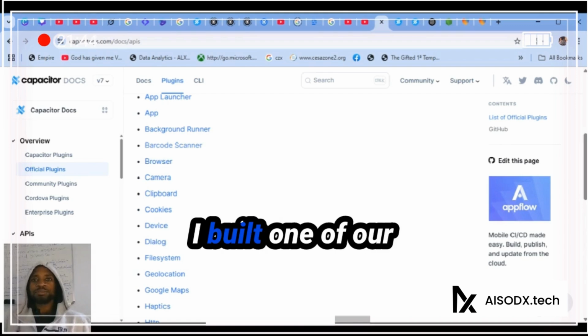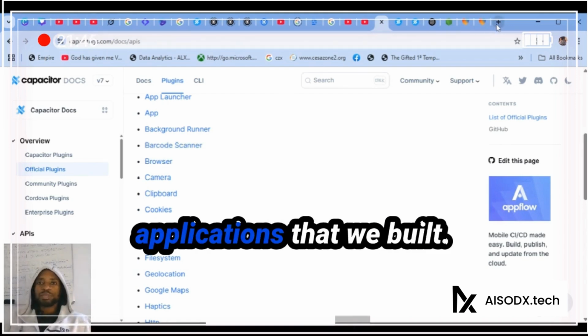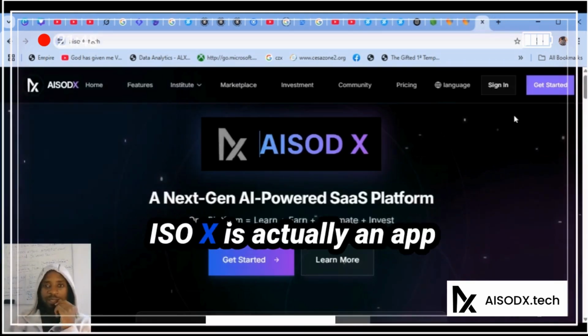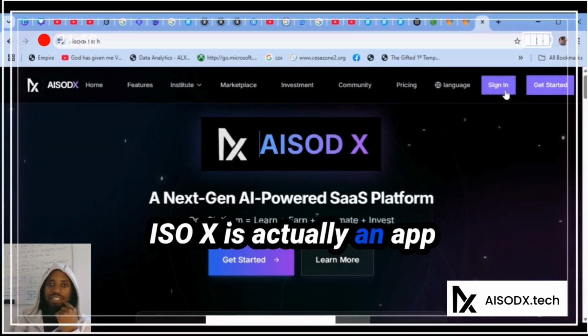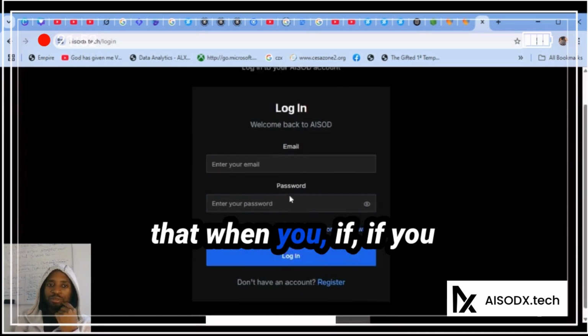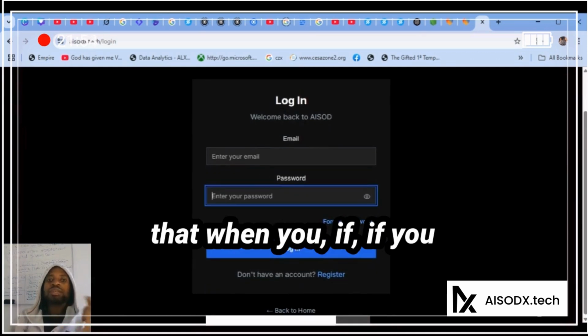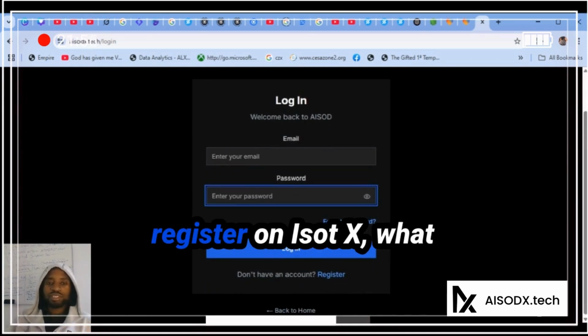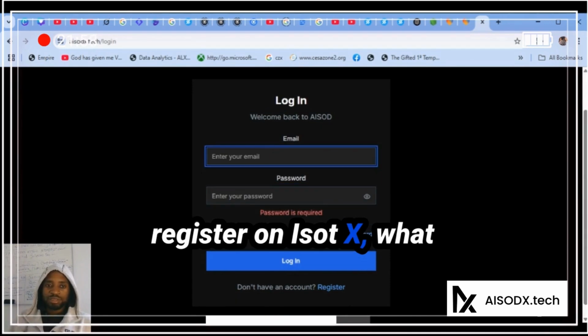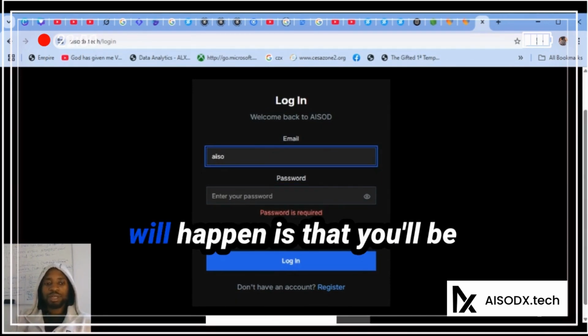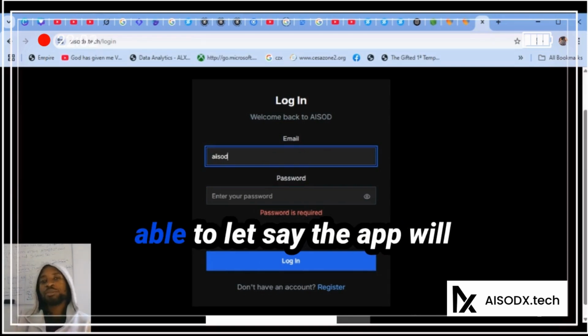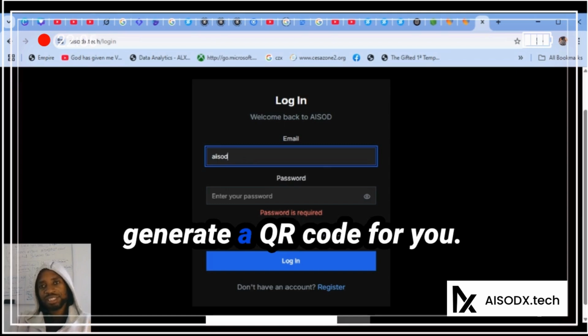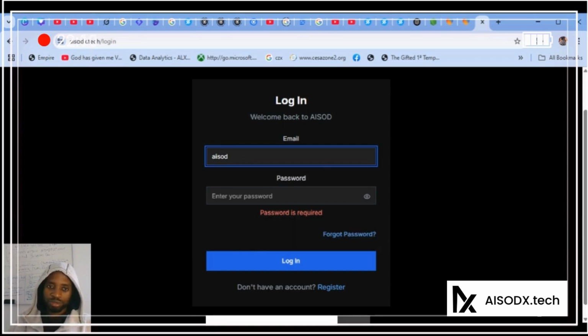Recently I built one of our apps, iPhone X. If you register for iPhone X, the app will generate a QR code for you. You understand?